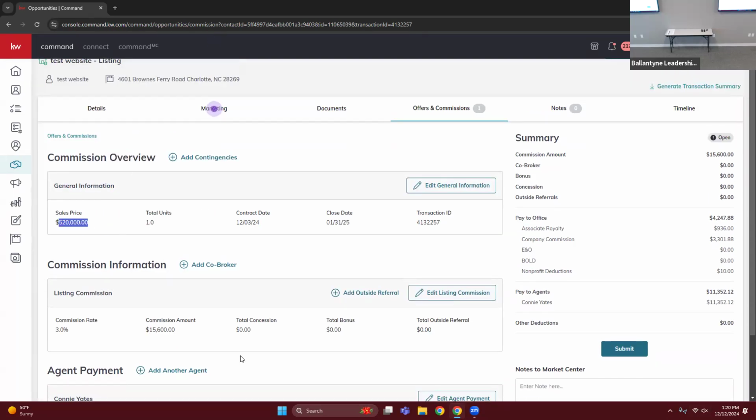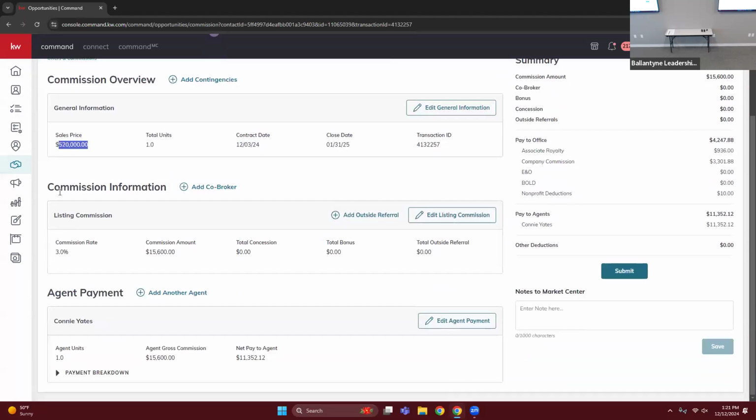Okay, here's the sales price, right? And I can see the commission information right under it, where I can see that 3% commission, the commission that I'm receiving as the agent, okay? And I can see who that's going to. And I will dive into this deeper, but I can see now under that, that's going to the agent, right? Going to me as the agent, or my mom in this case. And agent units under that, right? This is where I can see the gross commission versus the net pay coming to me, right?